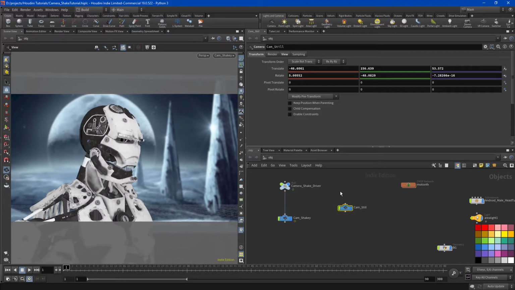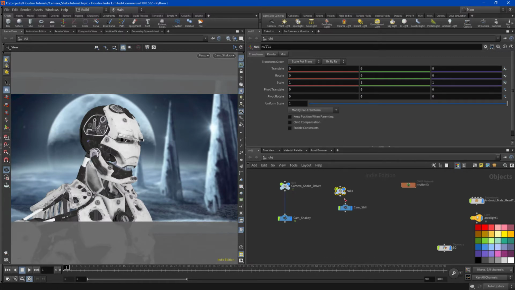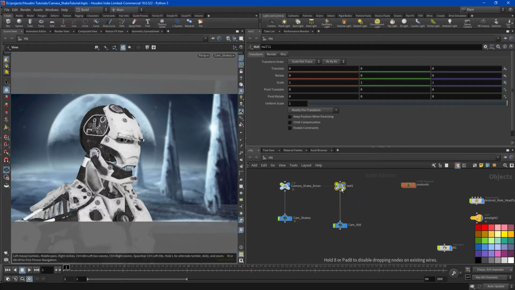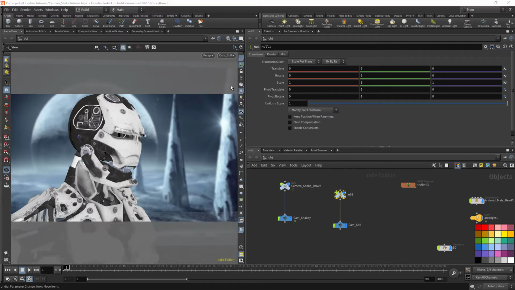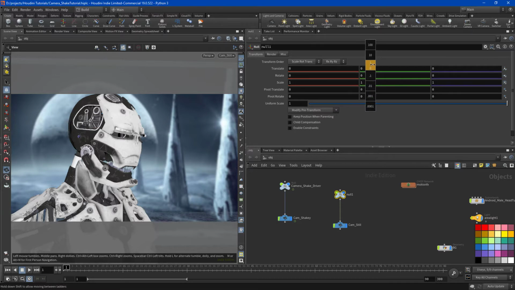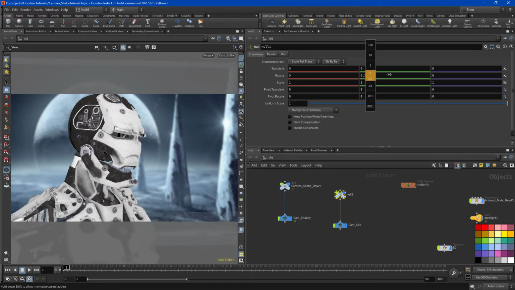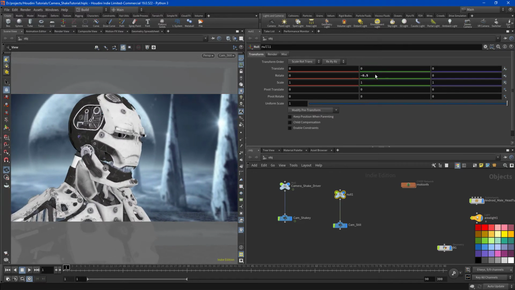You want to create a null object, and that will preserve your camera's location and rotation. You probably worked hard to position it this way. So the null will simply act as a parent by connecting this wire. In your rotate field, let's rotate the camera and see. We need to go to our still camera. Let's rotate this parameter and see that, yeah, having some shake in here would be pretty cool.